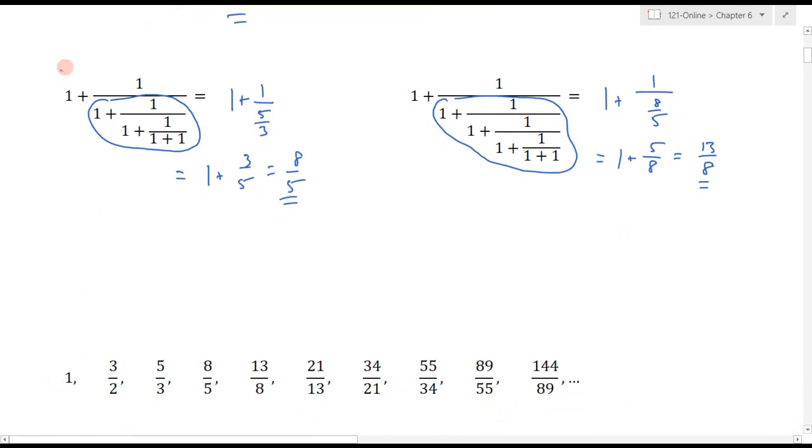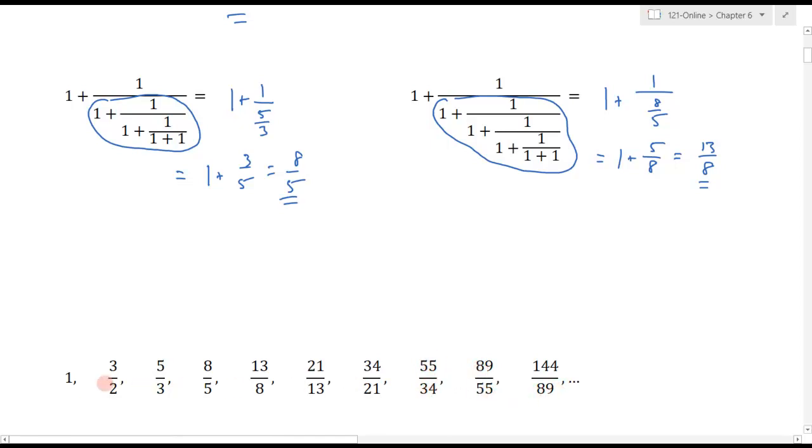If I start off with the original 1, I didn't do that one, but 1 plus 1 over 1 plus 1 is 3 halves, and 5/3, and 8/5, and 13/8. What you'll notice is that the numerator of the one before it becomes the denominator, and then I can get the numerator by just adding these two, the 8 and 5 from the previous one. If you add these two numbers, you'll get the numerator. So 8 and 13 is 21/13, and then the next one's going to have a denominator of 21, and 13 and 21 is 34/21, and 55/34, and the next one has a denominator of 55, and add those to get 89, and so on.